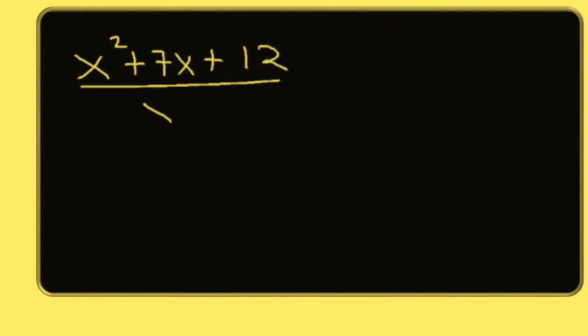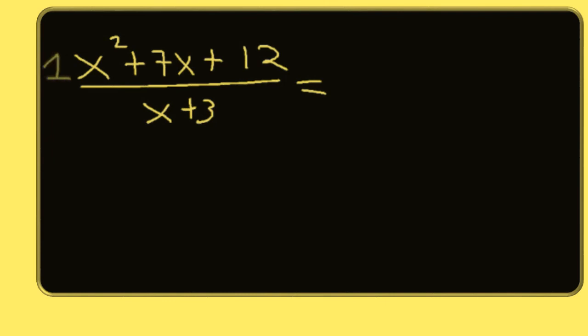Let us say we wish to divide the trinomial x squared plus 7x plus 15, actually instead of plus 15, let us say plus 12. Let's divide it by x plus 3. How can we do this? There are 3 things that you can do. You can factor, you can use long division, or you can use synthetic division. Let us divide it by factoring.